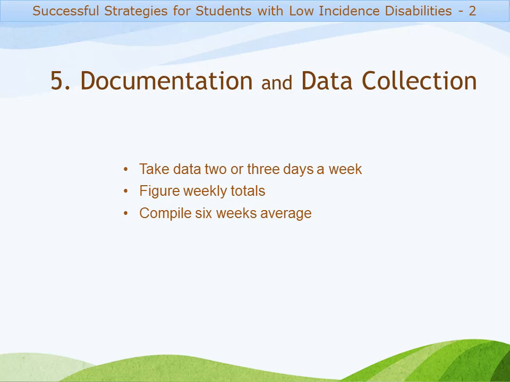The fifth essential element is documentation and data collection. All IEP goals and objectives should be based on current data. This data will determine which objectives have been met, offer new objectives, document progress or regression, and signify the need for additional support. Figure out a simple record-keeping system and make it part of your daily schedule. Come grading time, this data will come in very handy.